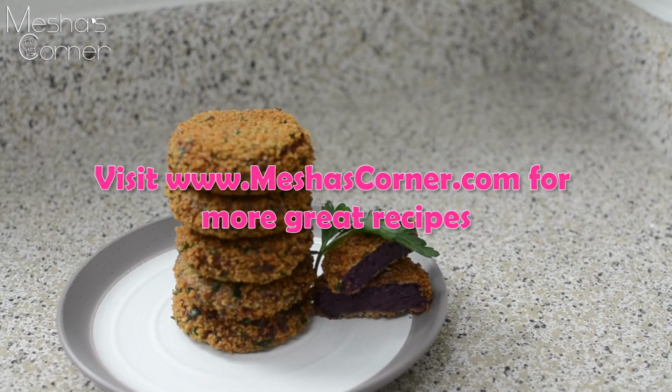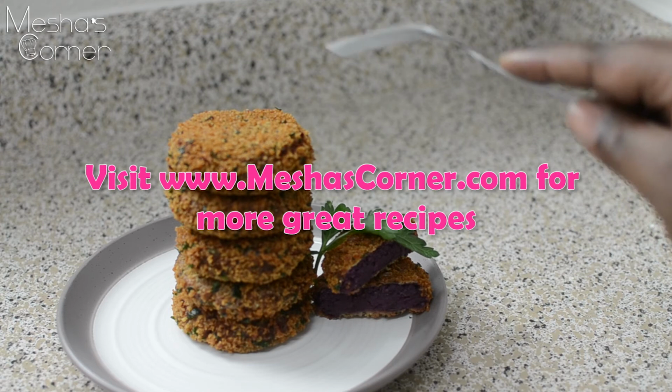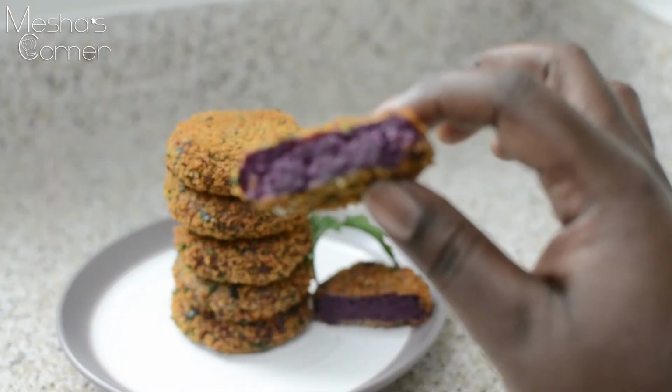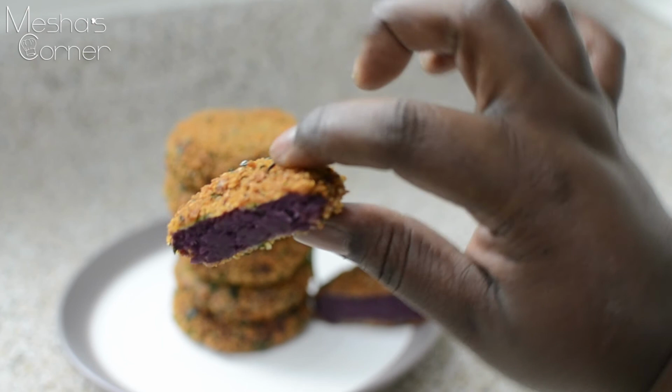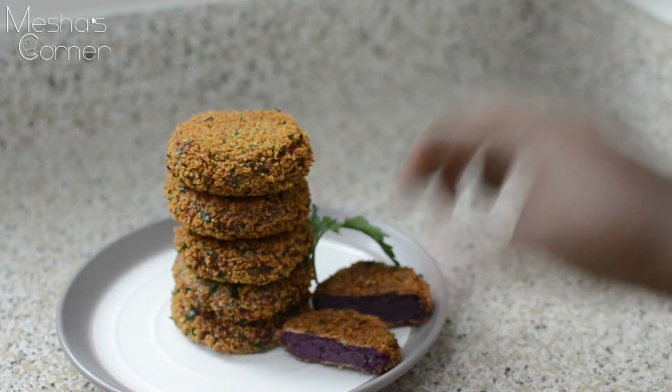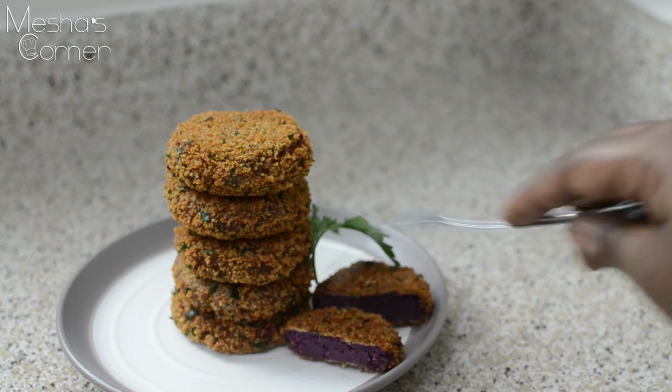Alright guys, so these are what they look like. I stacked them on up. I sliced one right here so you can see the purple. They're nice and crispy. They're delicious. They're nice and moist on the inside. I just love the color against the golden brown. It's so pretty. And now I'm going to let you guys hear how crispy.